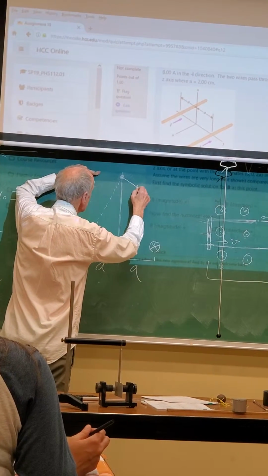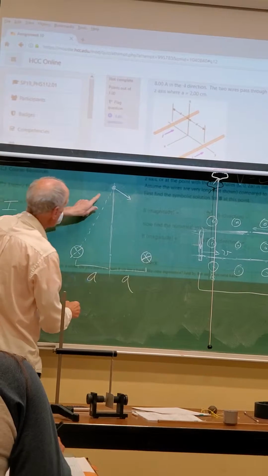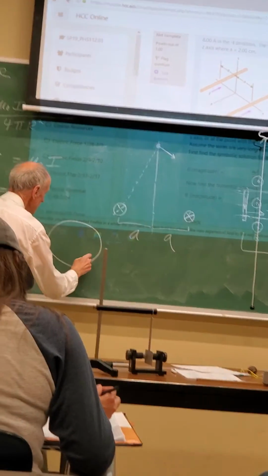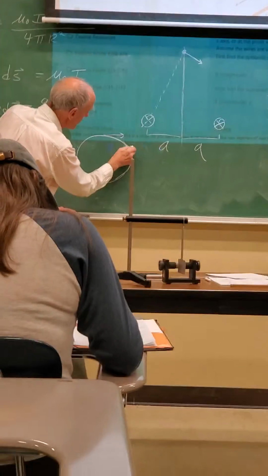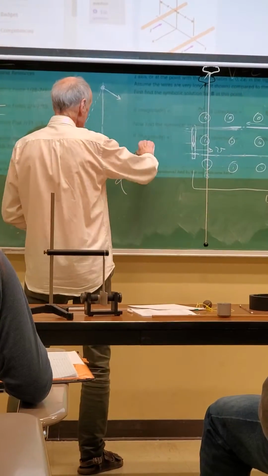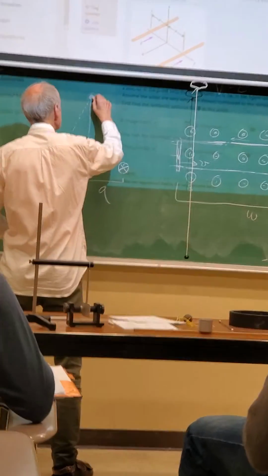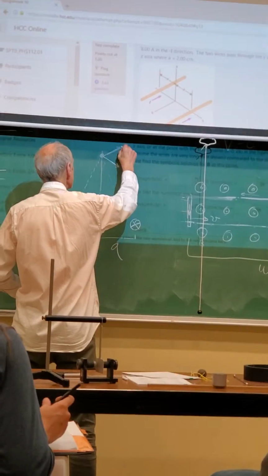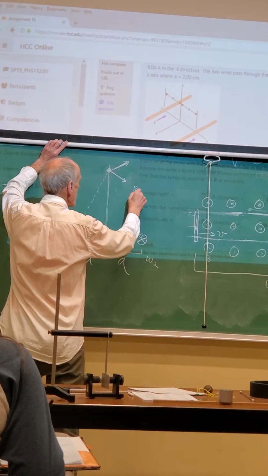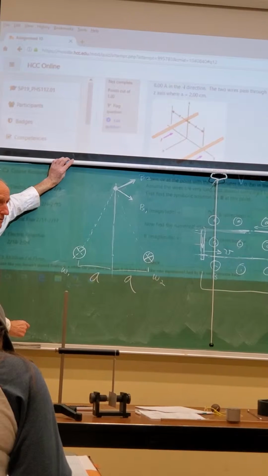So the direction of the field is that way because of right-hand rule number 2. And how do I get the exact direction? It has to be perpendicular to this line. Why? Because if you have a circle, the tangent of the circle at any point is always perpendicular to the radius. And then when I do this one, I can see that the field is going this way. So I draw another line here, and it's going to be perpendicular to that radius. And so if this is wire 1 and this is wire 2, then this would be B1 and B2. Are you good, Josh? Mm-hmm.